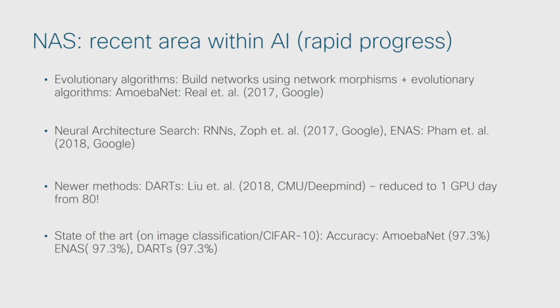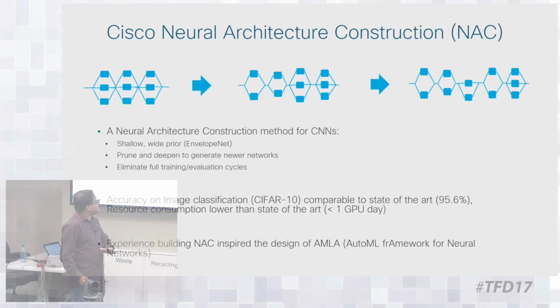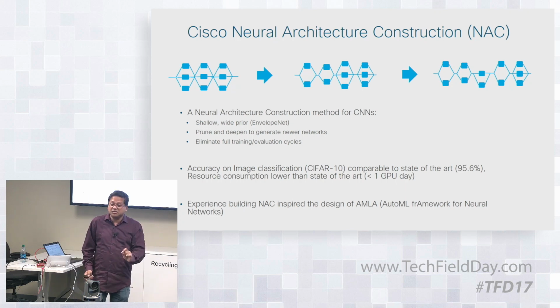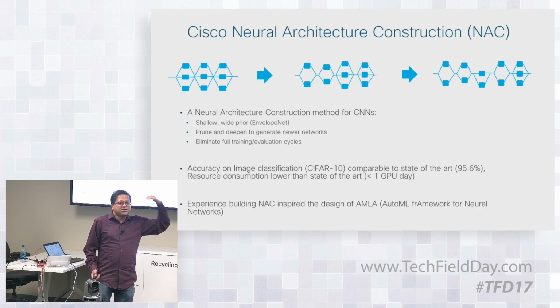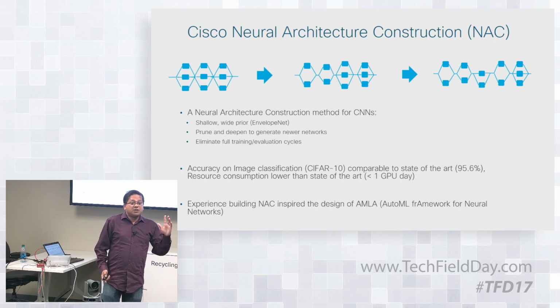So we looked at this area very, very carefully, talked to people in the research community, and we said that it is not a hype. It is very early. You can, using optimization, create models that can train in half the time or 1/10 the time. It is possible. And in order to do that, we created our own neural network construction algorithm, and we showed that you can get near state of the art in less than 1 GPU day, whereas if you take the standard benchmark models, it's multi-GPU days using the same hardware. Because as Vikas mentioned, time to train is a business metric.